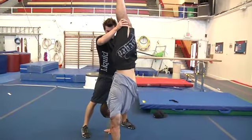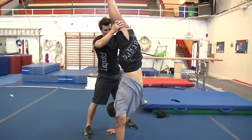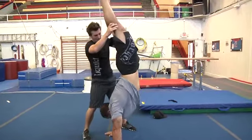Good. Head goes forward. Good. Hollow, and then back up. See how much stronger you are, and it's still breaking. One more time. Head forward. Now back up. A little better.